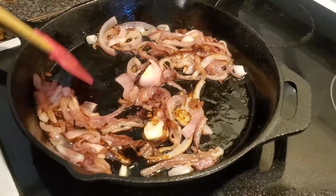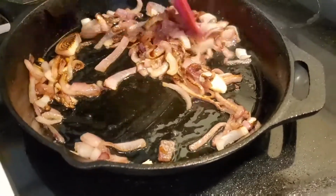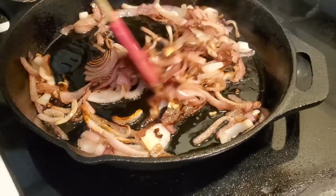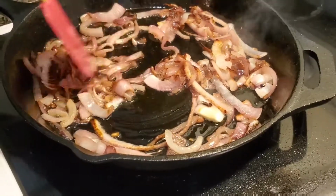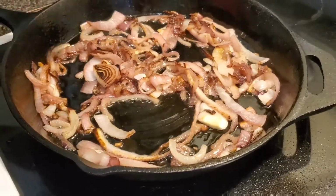These onions are cooking down beautifully. They're almost where I want them. I'm gonna let them go for just a couple more minutes, and then I'm just gonna put them on a paper towel just so they're not gonna take all of this extra oil onto the burger. And then in just about 5 minutes or so, my burgers will be out of the oven, and then we're gonna top them with some yummy brie cheese and these delicious onions.